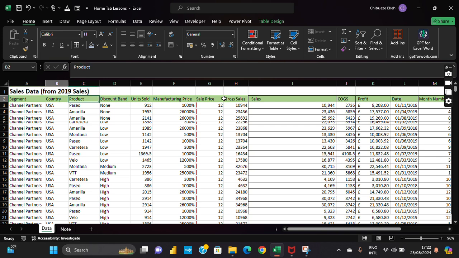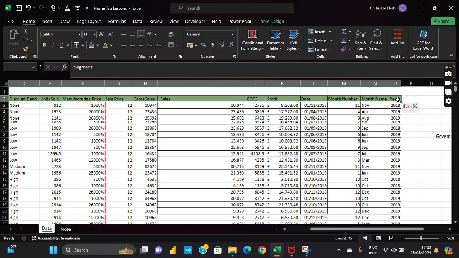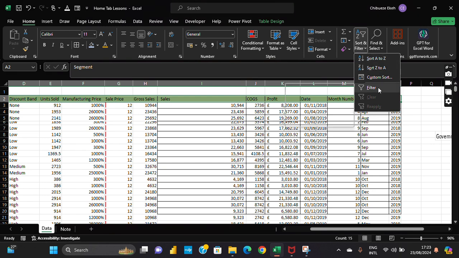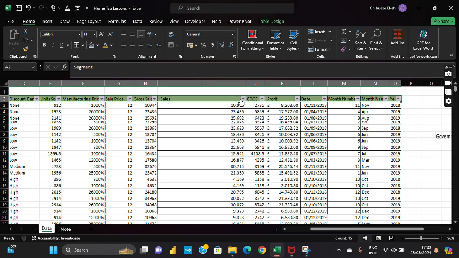Filter works with our column headers. So I'm going to select these column headers. These are column headers. I'm going to select by clicking and dragging to this point, and then clicking on that filter. So that once I do that, there is not much difference. The only thing we're going to see is we have a drop down button on each of the column headers.